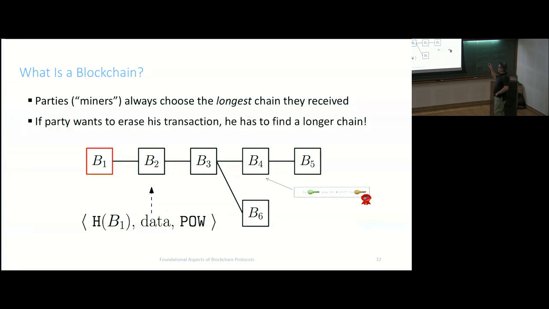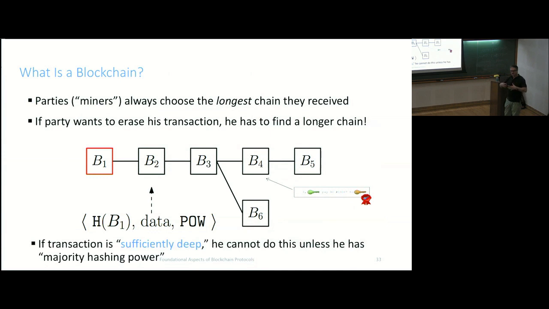And also, we mentioned there's a transaction here, and to avoid double spending, you would need that if this transaction is stored in this block, you would be able to generate a detour so that this transaction is erased, disappears. In that case, you're going to be able to spend the funds again. But once things stabilize, once the transaction is sufficiently deep in the blockchain, this is not possible unless the adversary trying to do this has a majority hashing power.